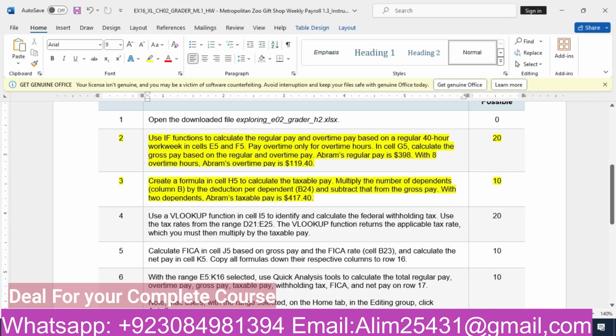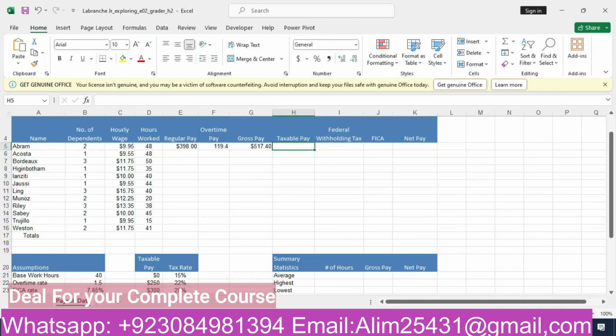We will move to our third step. Create a formula in the cell H5 to calculate the total taxable pay. Multiply the number of dependents in column B by the deduction per dependent and subtract that from gross pay. With two dependents, Abraham's taxable pay is 417. So we will go to the cell H5.